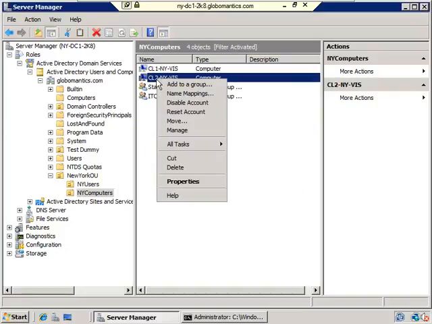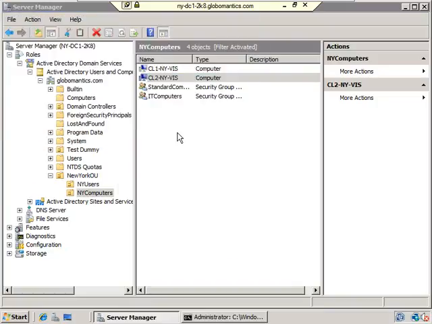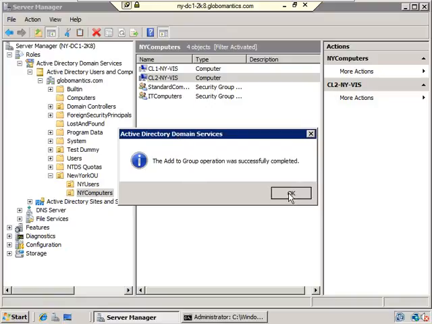This is going to be our testing machine for our standard users. So as we do work and try to lock down the desktops and provide access to different resources for different users, we're going to be using this guy to test out our stuff with, so we'll add him to the standard computers group. And again, we'll check the name just to make sure we didn't mistype it and tell it okay. And looks like that was successful.